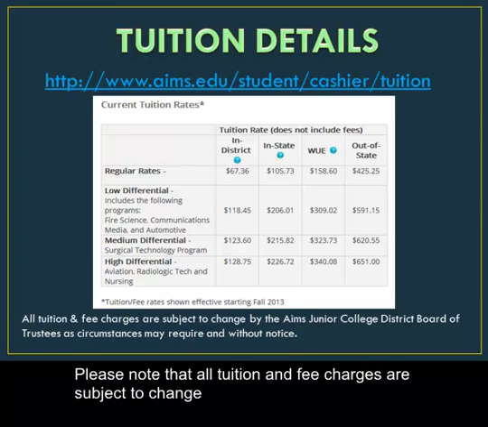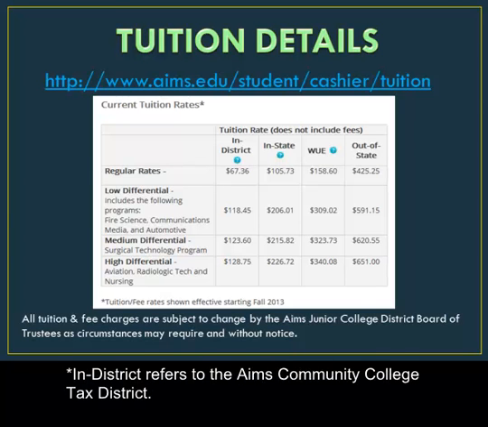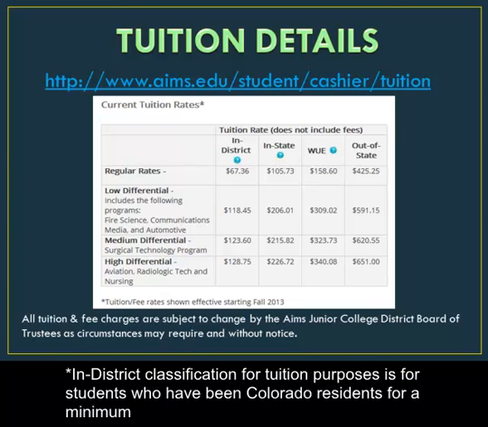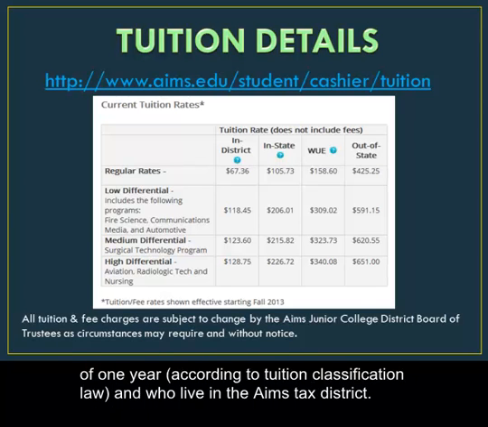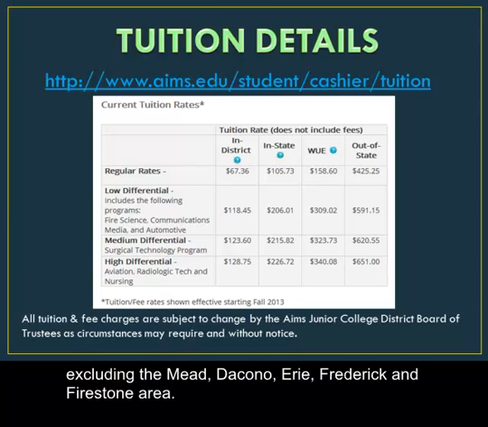Please note that all tuition and fee charges are subject to change by the Ames Junior College District Board of Trustees as circumstances may require without notice. In-district refers to the Ames Community College Tax District. In-district classification for tuition purposes is for students who have been Colorado residents for a minimum of 1 year, according to tuition classification law, and who live in the Ames Tax District. The Ames Tax District is most of Weld County, excluding the Meade, Dacono, Erie, Frederick, and Firestone area.